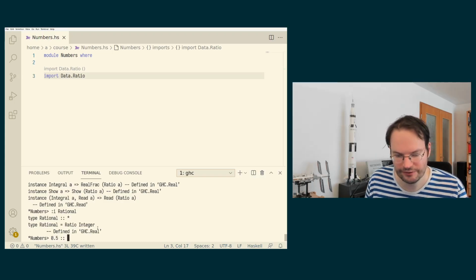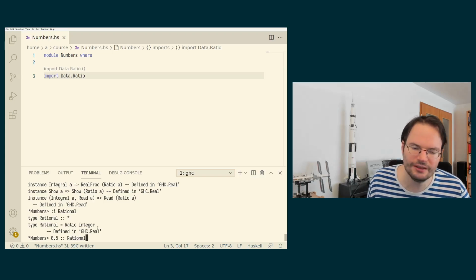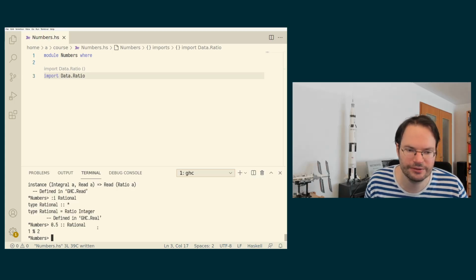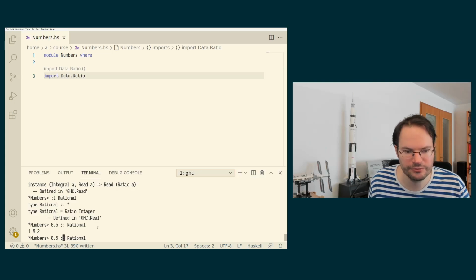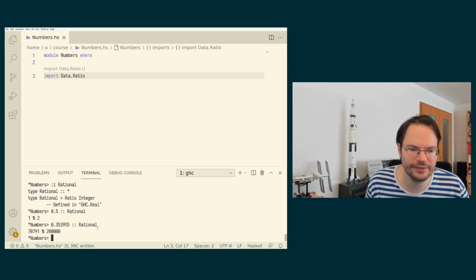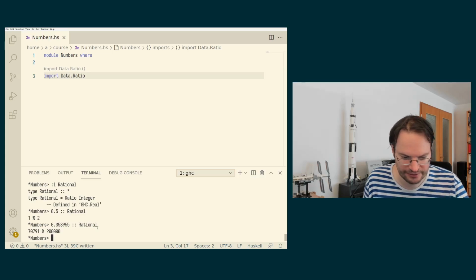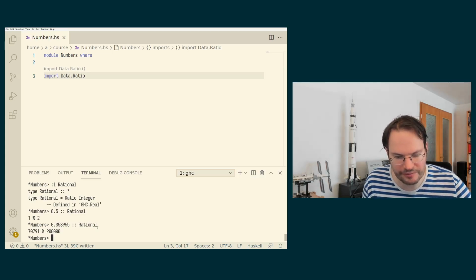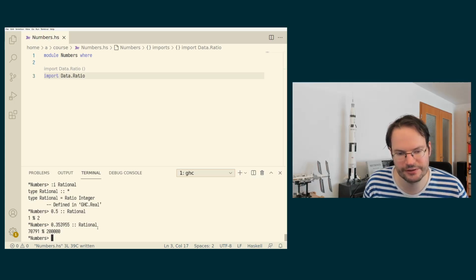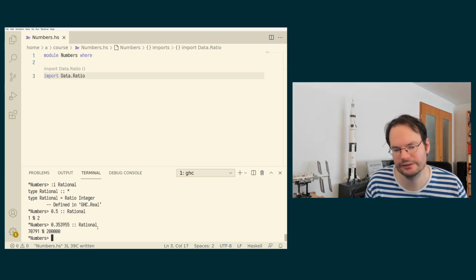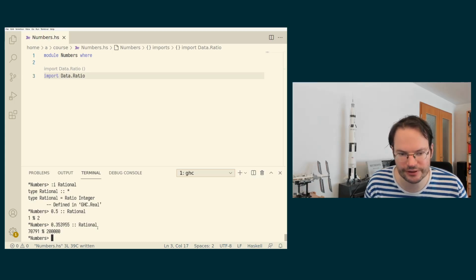So, in particular, if we know that we have overloaded literals, we can also do something like this, and indeed we see that the number 0.5 is automatically reinterpreted to be the fraction 1/2. Or if we do something like a slightly more complicated number, then it automatically reinterprets this and applies optimization of the fractional representation as well. Right? So, you can calculate with rational numbers just as with other numbers as well. And in many contexts, they're really just as convenient to use.